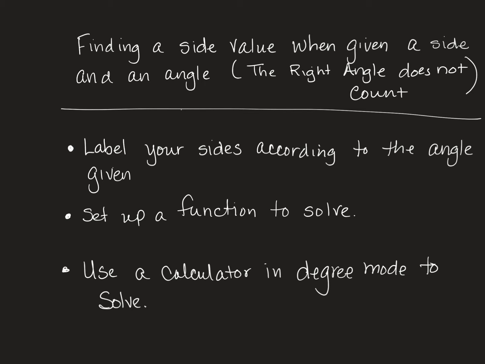So remember how we did that before. Set up a function to solve it. So we're going to figure out which function, the sine, the cosine, or the tangent would be the best one to use with my given information. And then we're going to use a calculator in degree mode to solve.